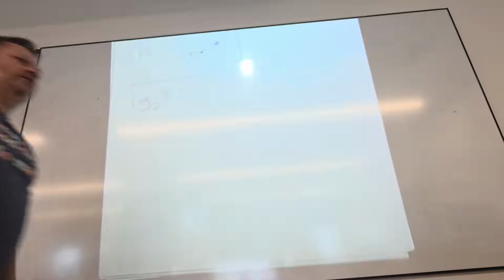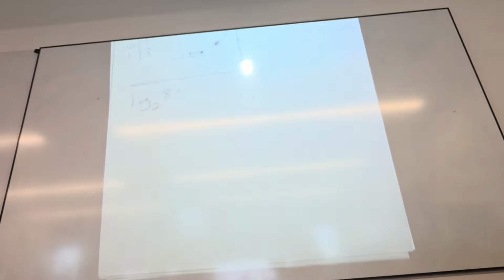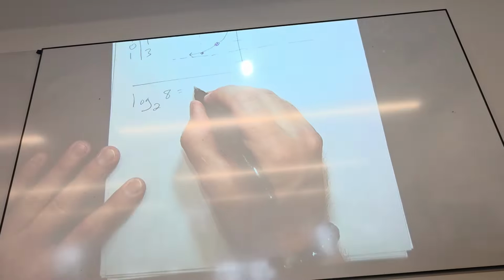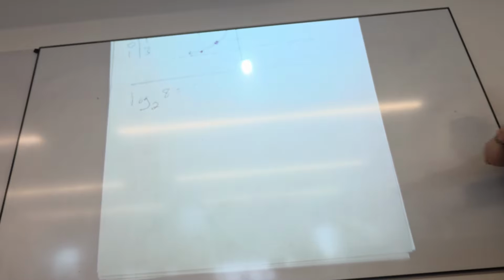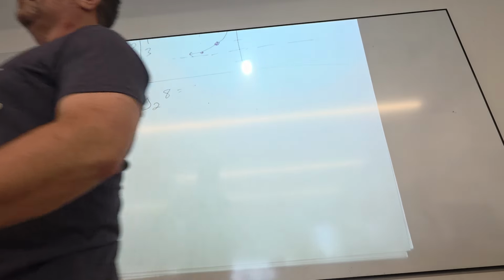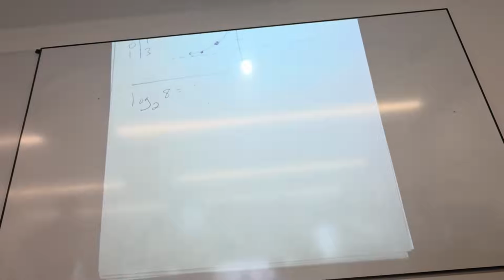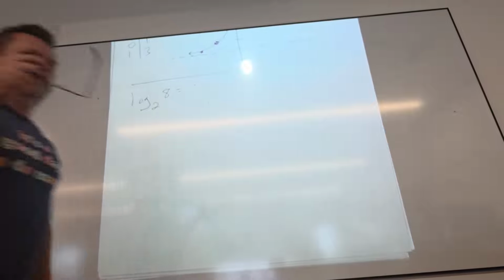So this log represents the power 2 needs to become 8, and of course, what power is that? 2 to the what power is 8? 4. Say what? No, 2 times 4 is 8. Log does not mean division. If it did, why would we create it? It's got to mean something different. Log says, what power does 2 need to become 8? Another way to say that is, how many 2's do you multiply to make 8? 3 2's multiply to make 8. 2 times 2 times 2.